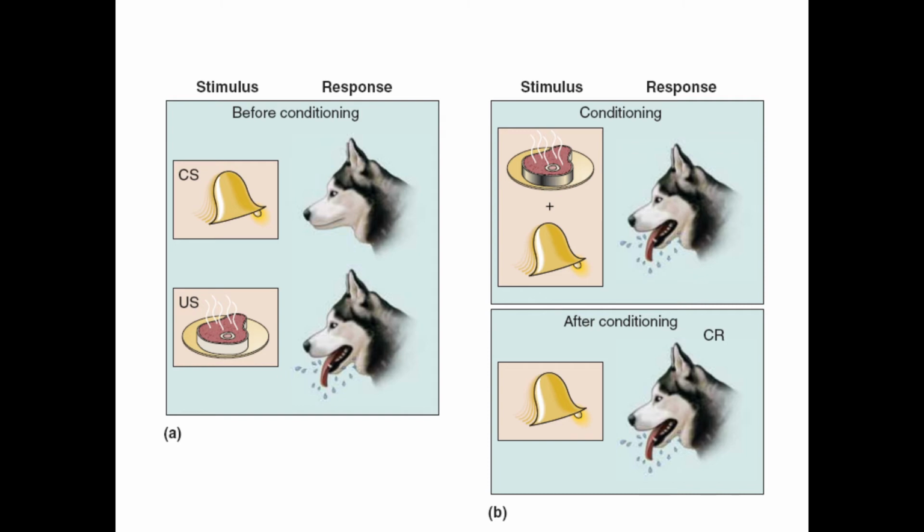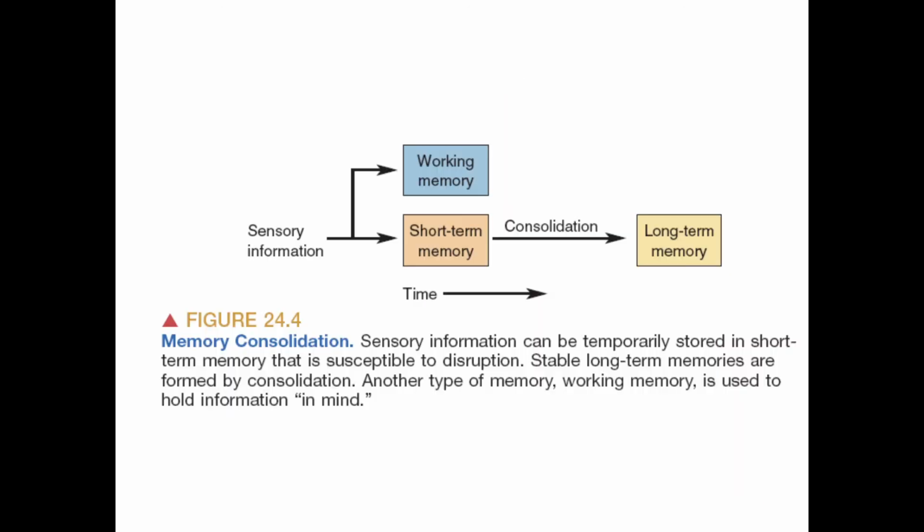So you pair meat with the sound of a bell, which is not naturally associated with salivation, and after many repetitions of this combination, so you have to present the unconditional stimulus together with the conditional stimulus, as a result the response that was originally prepared for the meat will also appear in front of the bell, because you conditioned it. It's also a kind of long-term memory, a non-declarative long-term memory.